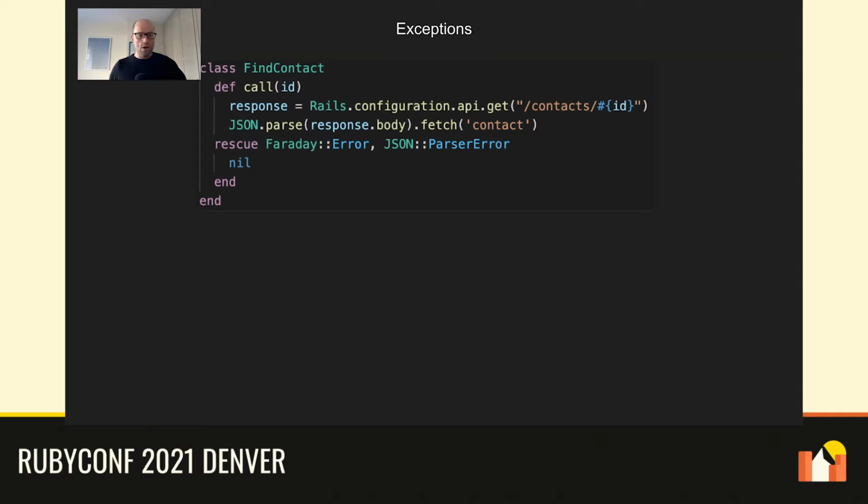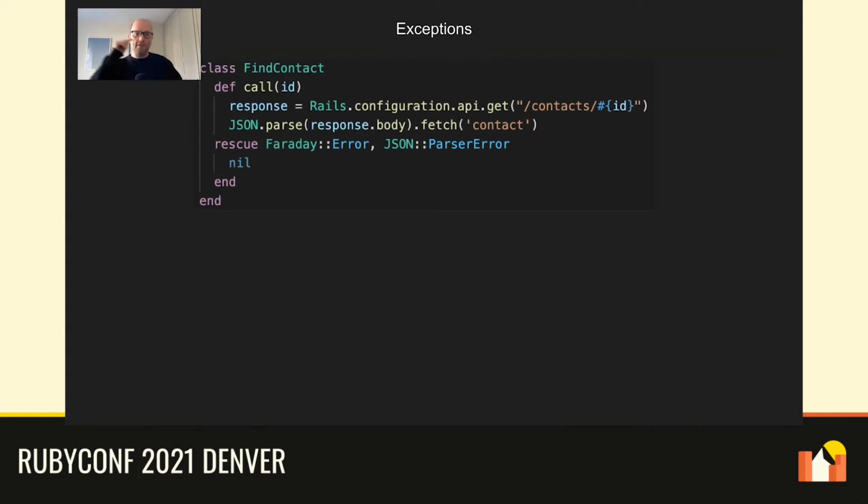If there's any error, we rescue Faraday error, or maybe we rescue JSON parser error. This is something my colleagues have seen a few times where maybe an API will return a 200 success, but it's got malformed JSON in because somebody somewhere has made a little mistake. So we want to catch both those exceptions because those indicate something has gone wrong. Incidentally, Faraday error also includes things like timeouts.